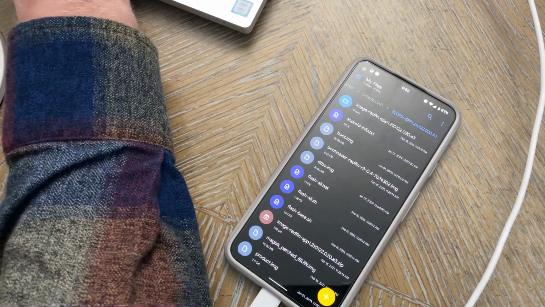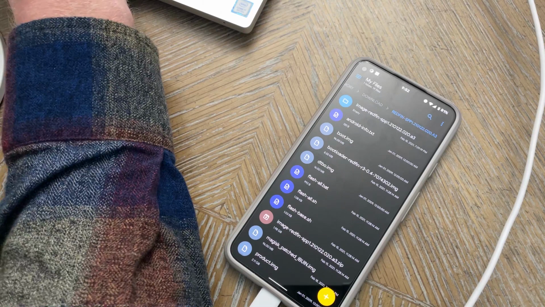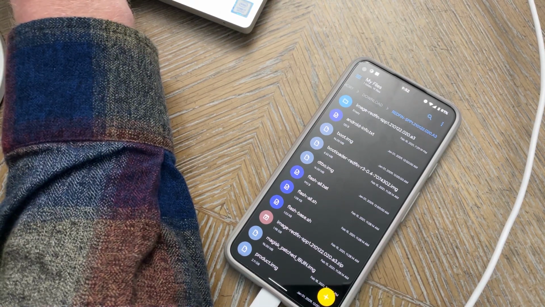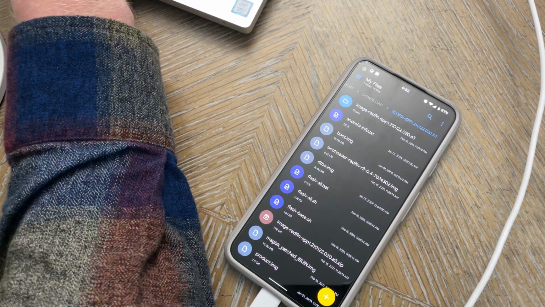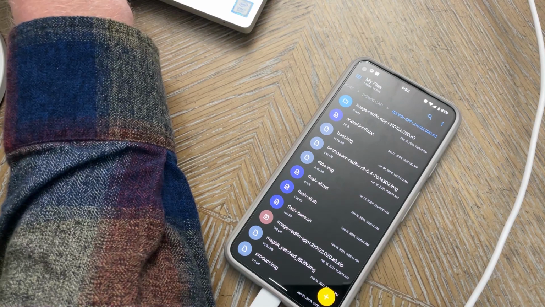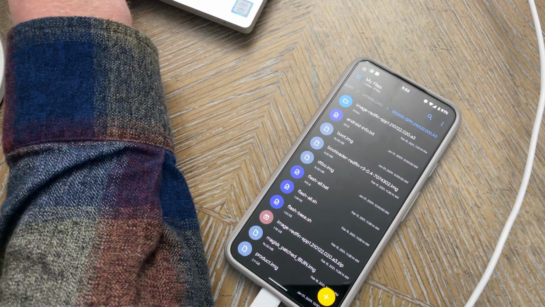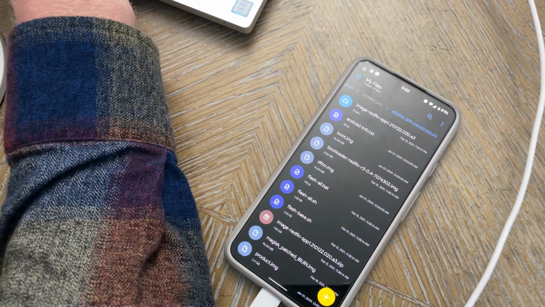Next, you are going to need to use ADB and Fastboot, so you will have to make sure to download and install the Android SDK Platform Tools. Now, I am using Windows 10. Your setup and the process is going to be slightly different if you use Mac or Linux, so do keep that in mind.